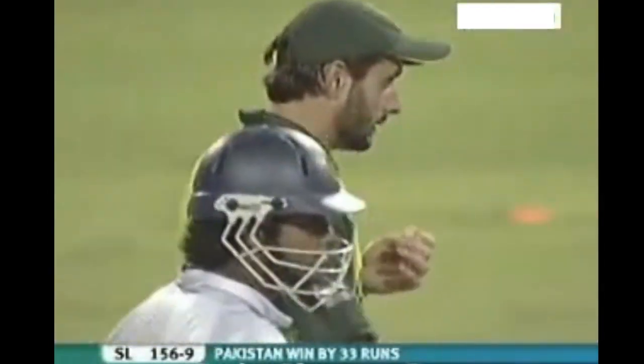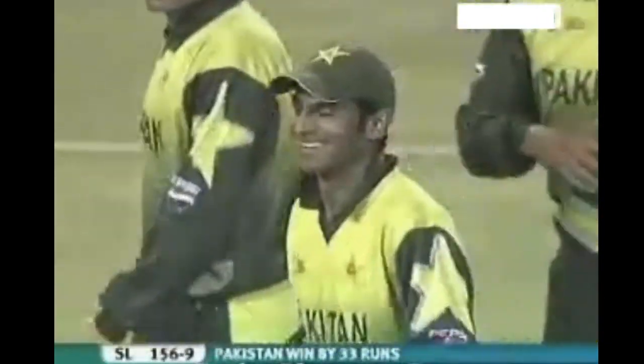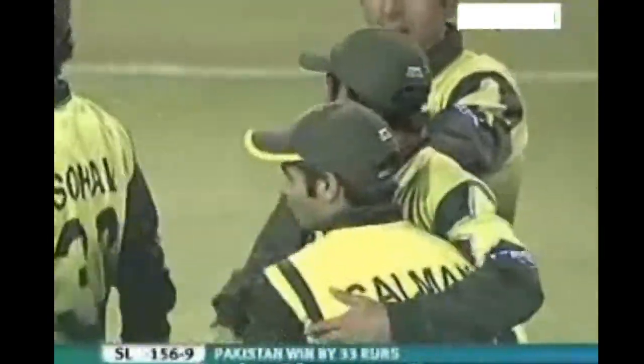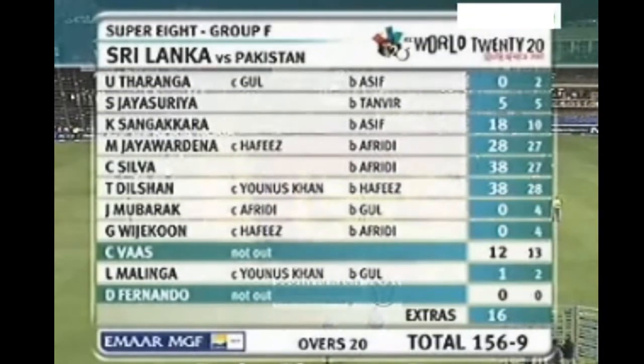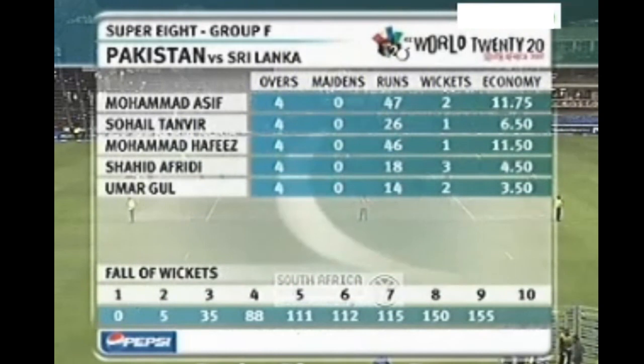It's a major win. Sri Lankans, remember, were the finalists at the World Cup in West Indies, and in this competition were looking much better than Sri Lanka. Sri Lankans were damaged quite early. So Mohammad Asif struck first ball and got rid of Upul Tharanga, and then Pakistan brought in a couple of more hits by taking out Jayasuriya and Kumar Sangakkara. There was a good middle order partnership between Silva and Dilshan, but Pakistan ended up winning comfortably at the end, bowling Sri Lanka to 156 for 9.